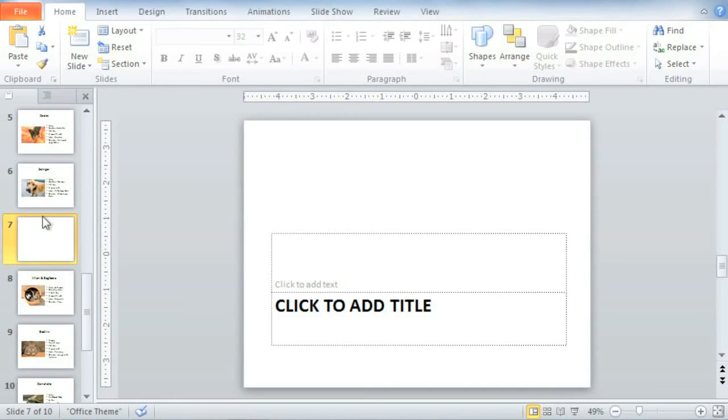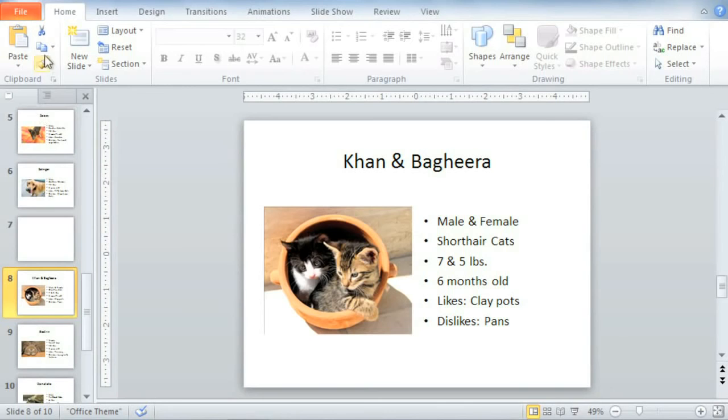To quickly add slides for the rest of the pets we want to include, I'd like to try the copy and paste method. This can really save you time when the slides you already have are so similar to what you need. To copy and paste, select the slide you want to copy, then click the Copy command. Now click in between or below the slide where you want the copy to appear, another insertion point marks the spot, and go back to the ribbon to click Paste. Creating presentations is easy once you know the secret to using placeholders, layouts, and working with PowerPoint slides.